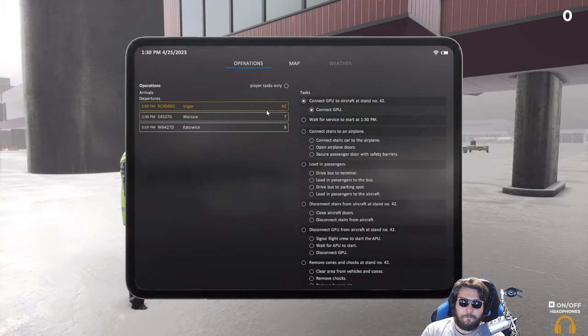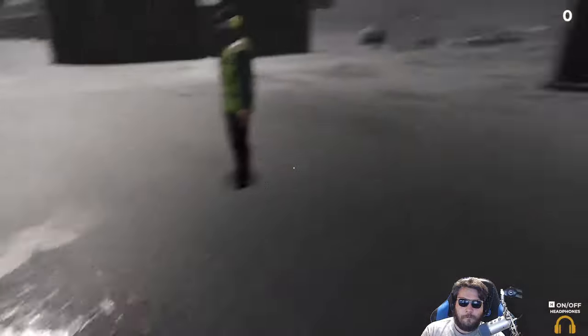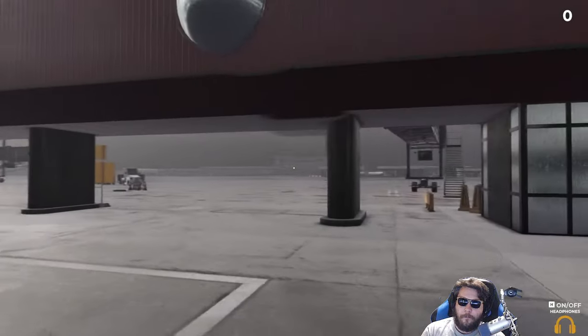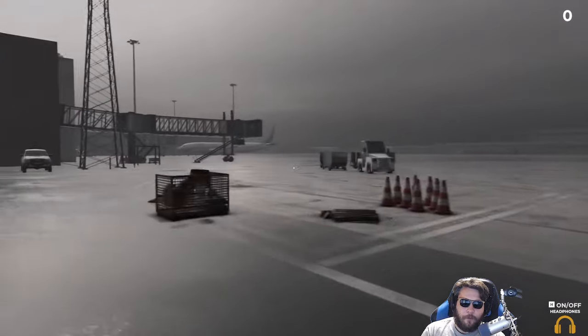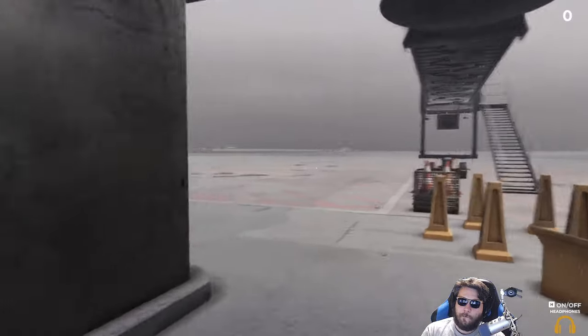One's coming from Vagar. At stand 42. So, is that a remote stand? Since it's not a single digit number, it might be a remote stand. Well, it's Keflavik, so actually they have a lot of remote stands in Keflavik. I hope when the plane lands, it's landing the correct way, not reverse. Okay, this plane actually looks like it's in the right spot.